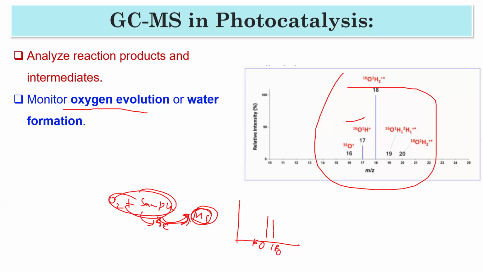And also I would like to highlight, sometimes in photocatalysis studies, people use 18O2 instead of this O2. What will happen if this 18O2 was reacting with your analyte or molecule? Then this may be less, and you can detect in your mass spectra that, oh, it is getting decreased. So that is one method to know whether such a reaction is happening or not. So you can use the mass spectrometry.